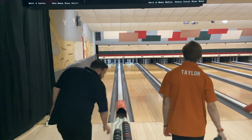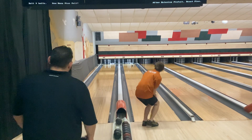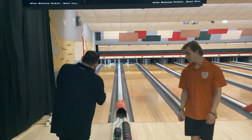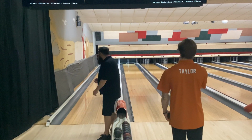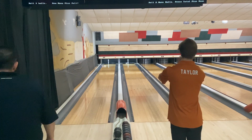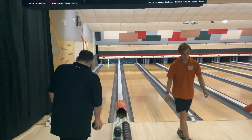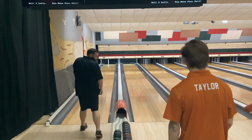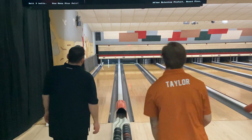And this shot goes. All he has to do is hit the object pin and the wood simultaneously. He just missed the object pin. He got it to fall, but it did not carry the 5 pin. Glenn had an ugly split there, and he used the wood nicely, but he left the 8 pin. Okay, Matt has a 10, so he's at 43 through 3. And Glenn starts with a 9, so he's at 29 through 3.